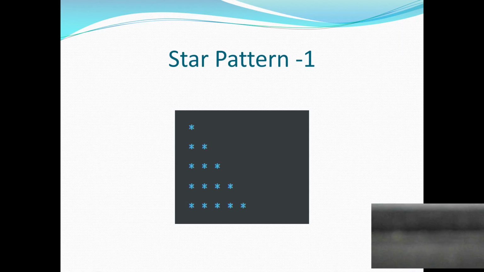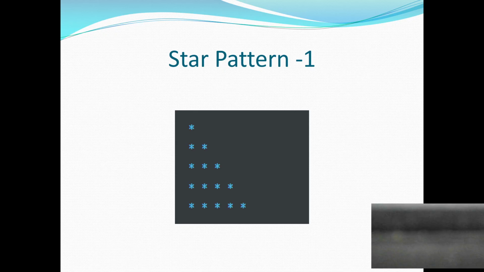Step 2. Count the number of rows. The next question is how many rows are there? In our example, there are 5 rows. So this immediately tells us something. If there are 5 rows, our outer loop should run 5 times. And see how useful the outer loop is. This controls the rows. And that's exactly what we learned in the previous section.